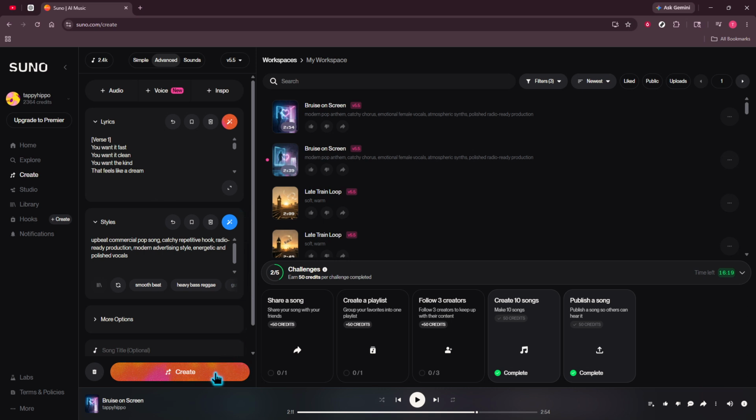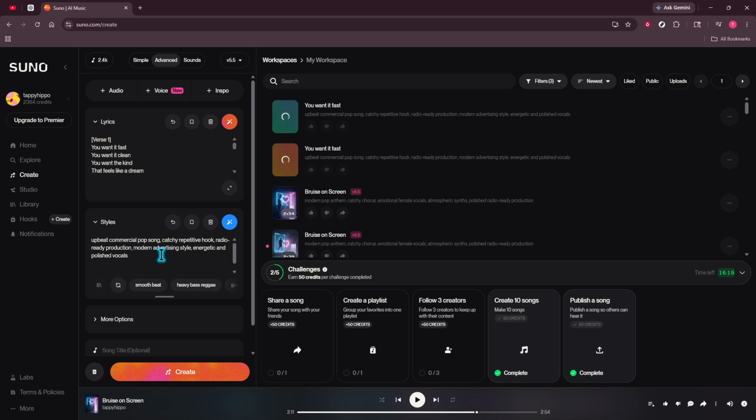Suno AI will generate two versions, each with slightly different hooks. Listen for the one that is catchiest, simplest, and most memorable. Ask yourself which chorus you can hum back right away, which version feels the most upbeat without being cluttered, and which one sounds polished enough that you could drop it under a promo today. Pick that version, and you've got a commercial-ready song tailored for ads, brand promotions, radio play, TikTok, YouTube commercials, and product trailers, all built with a clear modern pop sound.